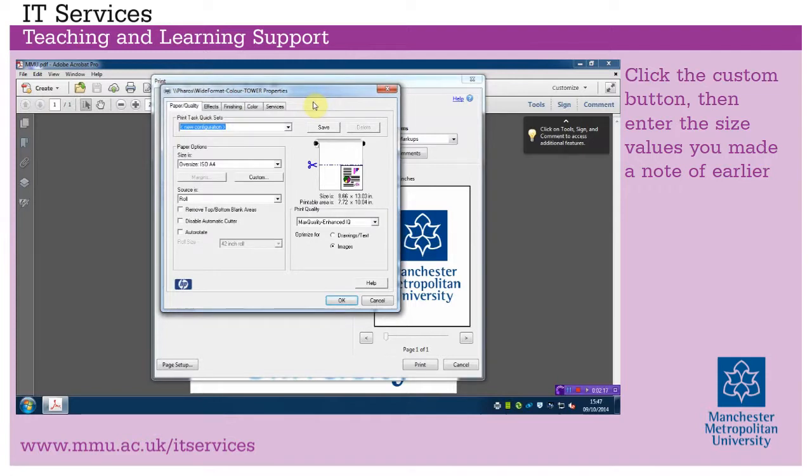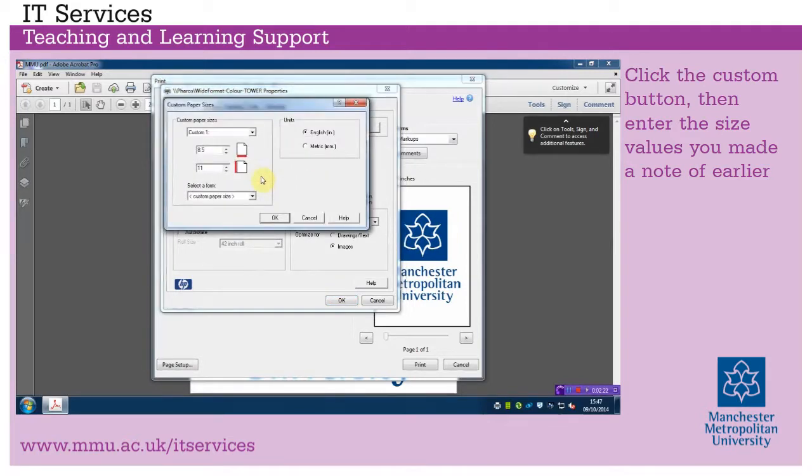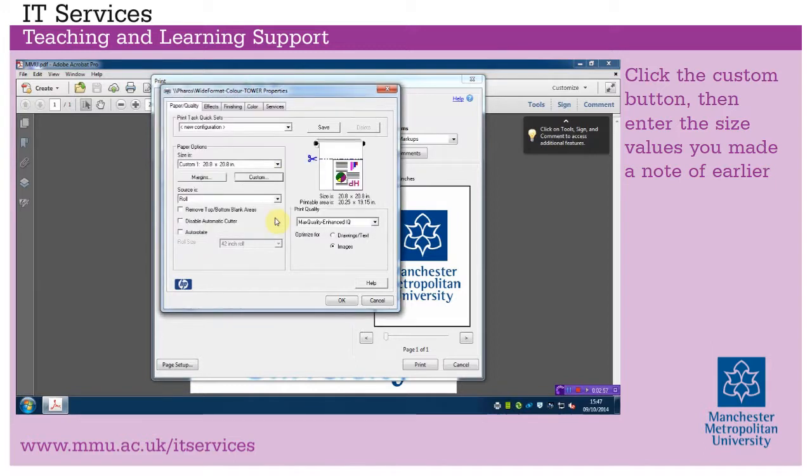In the chosen printer properties dialog window, as displayed here, you must then click on the Custom button, and the Custom Paper Sizes dialog window will then be displayed. In box A, type in the width of your image. That'll be the width that you noted earlier. Then in the second box, box B, type in the height of your image. Note again that for portrait orientation, the minimum width is 210mm and the maximum is 841mm. For landscape, the minimum height is 210mm and the maximum is 841mm. And once you've entered your correct image measurements, click on the OK button and the first dialog window that you saw will be displayed again.